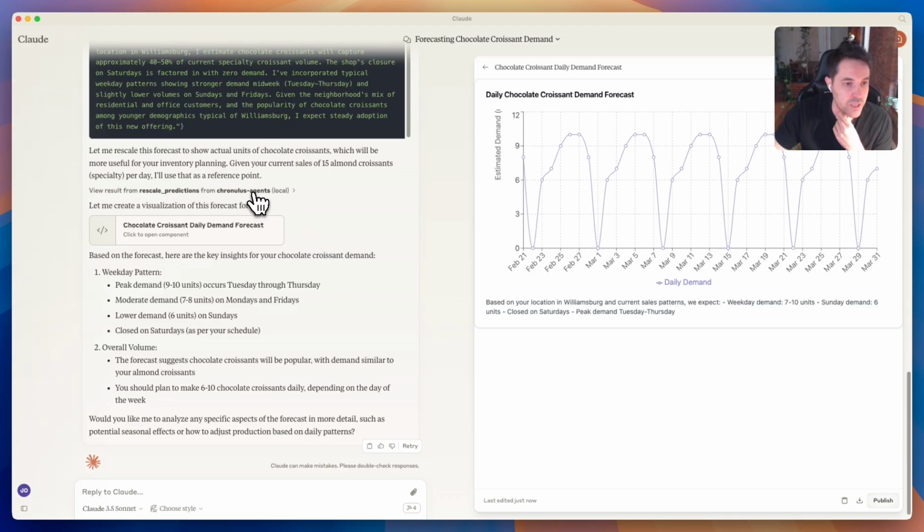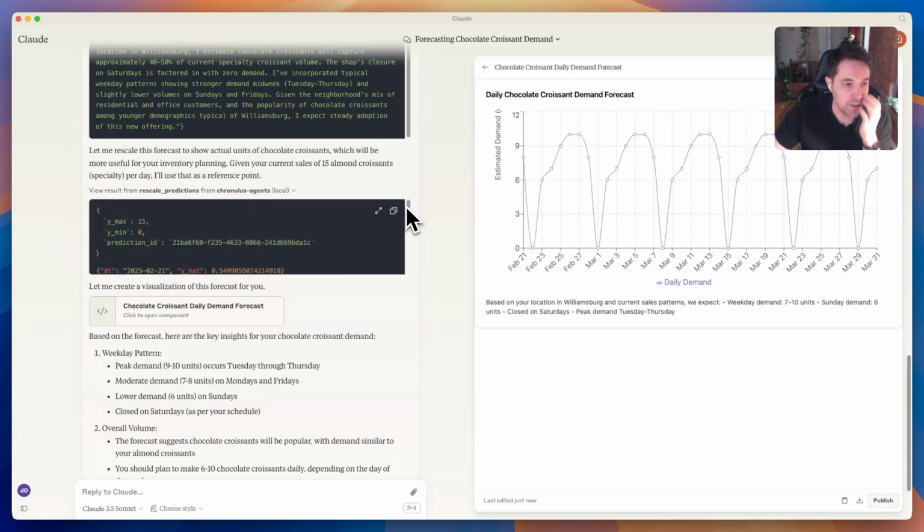And then we came down and rescaled it. What Claude did is it plugged in 15 units as the total volume. Not quite sure why it used 15 units. I think the average units that we sell are 25, right?